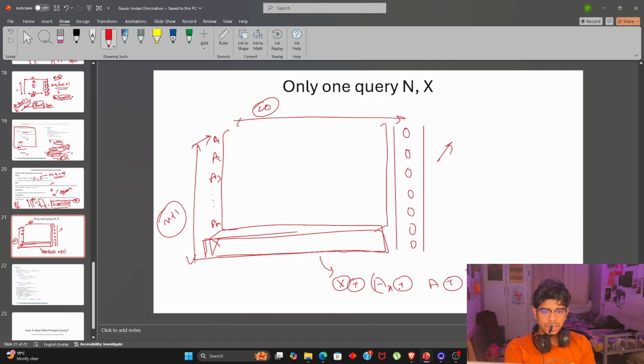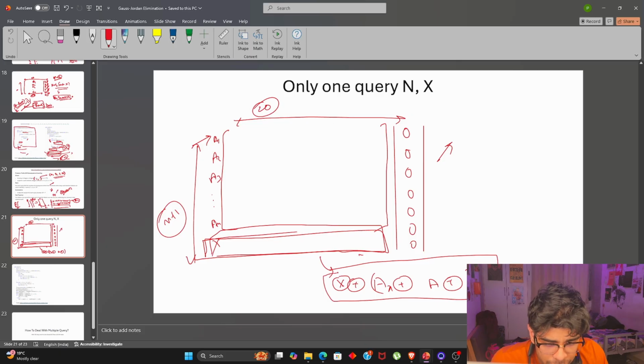And how do I exactly find this? How do I fix this x? Now this is a selection vector.